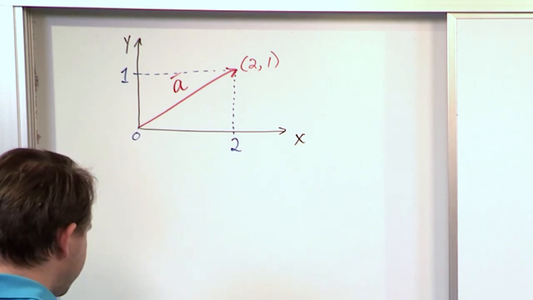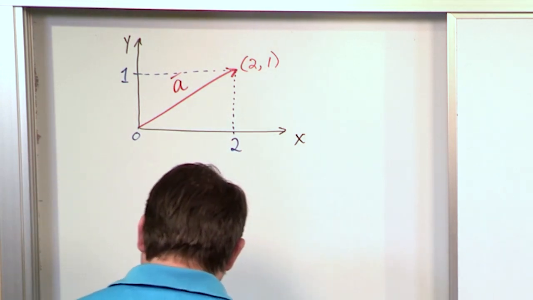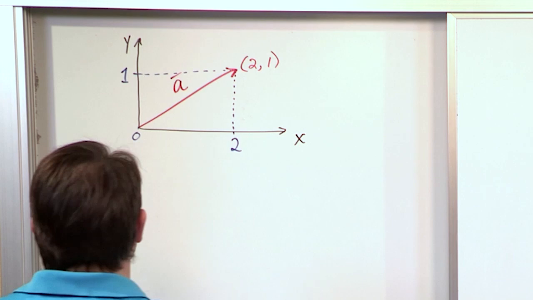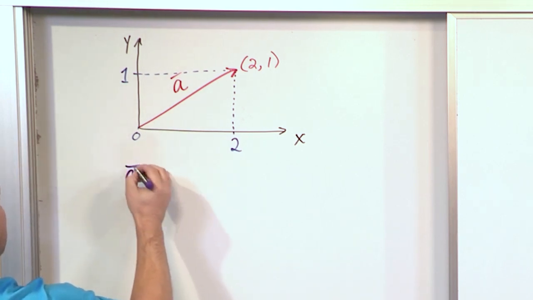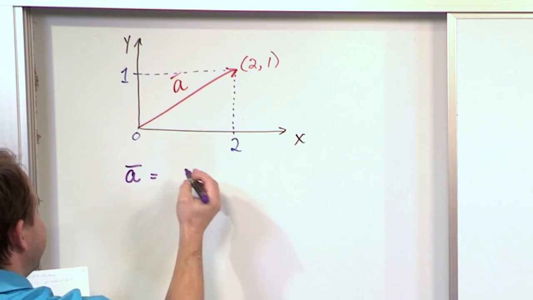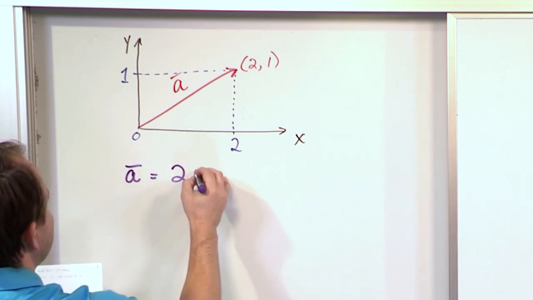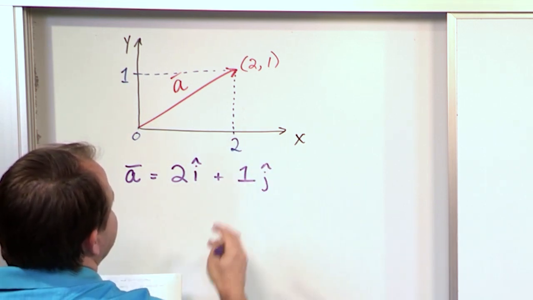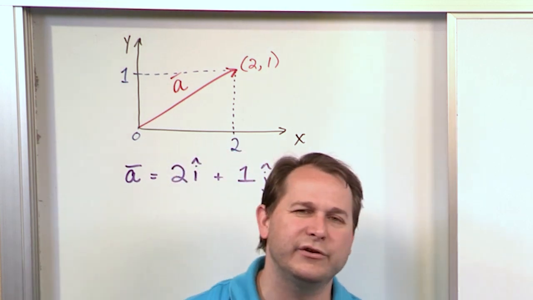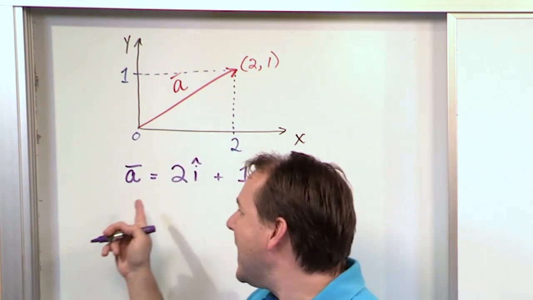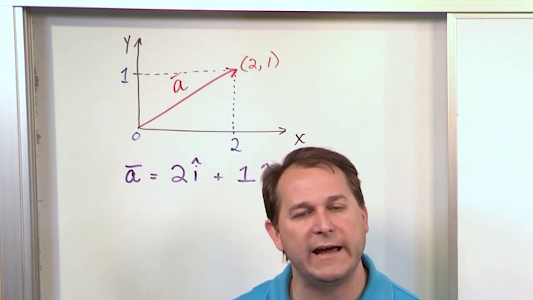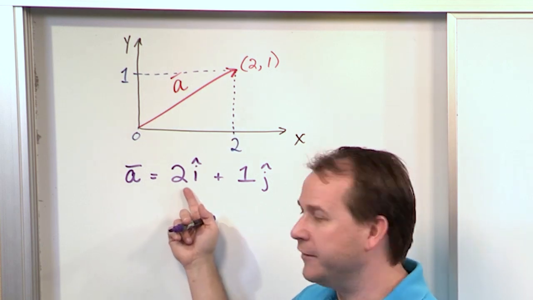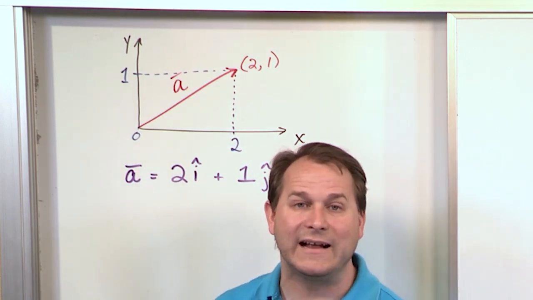All right? And then because we can say that there's an x and y component of every vector in the xy plane like this, represented by 2 and 1, then we can say that we represent it as a vector a. Usually in a physics course, you would see it written down as 2 in the i hat direction, plus 1 in the j hat direction. Now this i and j business, don't get too confused by that. All that means is the i goes along with x and the j is a unit vector that goes along with y. So what it's telling you is 2 units in the x direction, 1 unit in the y direction, which is exactly what we drew on the board.